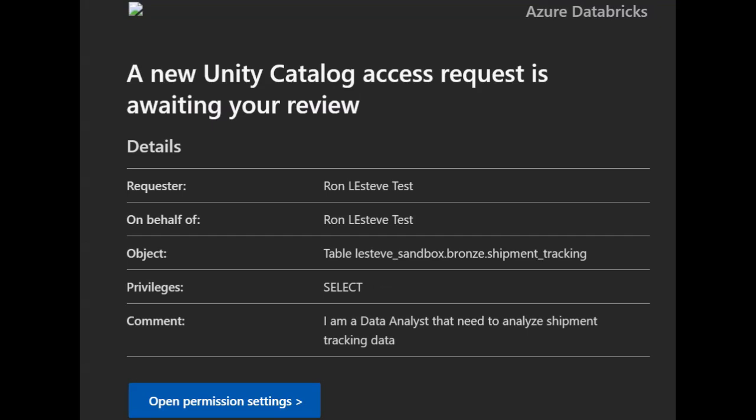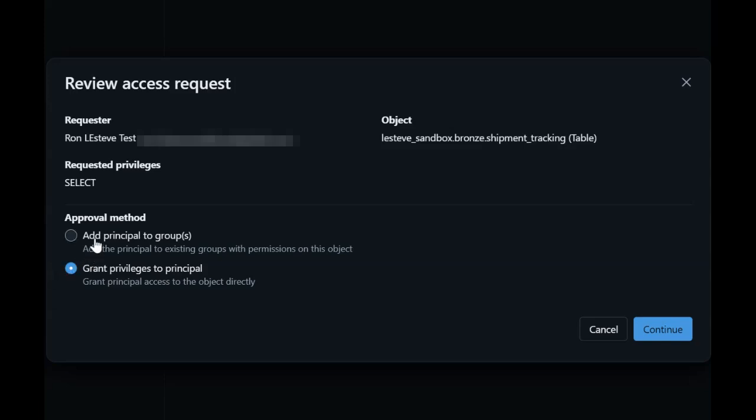The instant notification hits our domain steward, they open the request and grant precise permission approval instantly. Now keep in mind that approval can be group or principal based. For optimal standards, it would be best to have a group for certain schema level access like Business Analytics Bronze, or for domain-based access, create a group for certain finance table level access. For this demo, I'll use the principal access method.